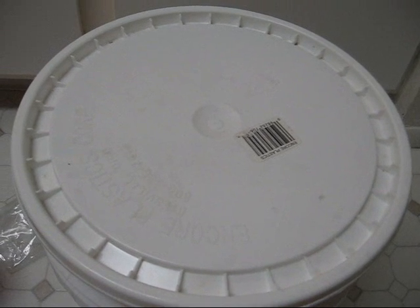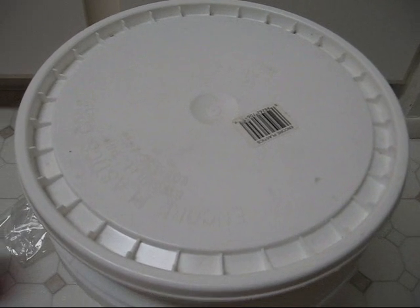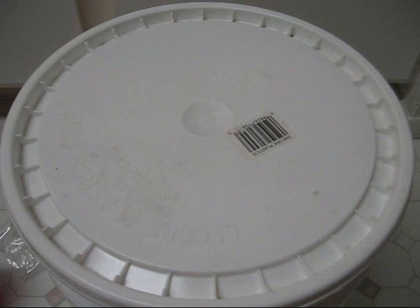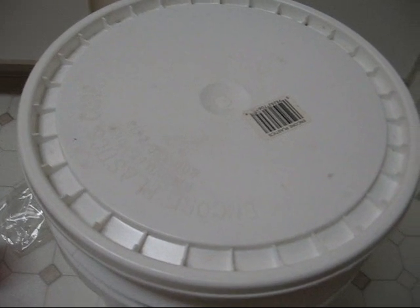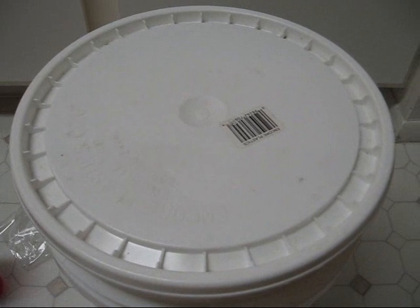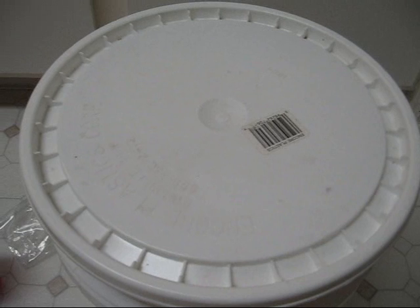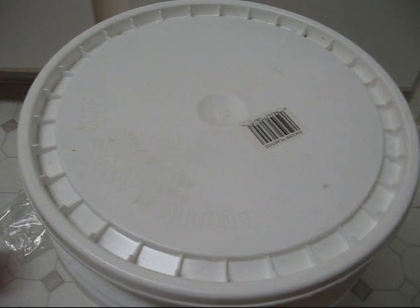I'll probably get an infrared thermometer to show you the freezer temperature before I pull it out. On an earlier experiment my freezer was about negative 15, so I'm pretty sure it's way cold enough to kill anything. I've already shaken the heck out of this bucket — like you saw, all that rice is brown and dusty with little bugs crawling around, so I figured I'd get them nice and riled up.